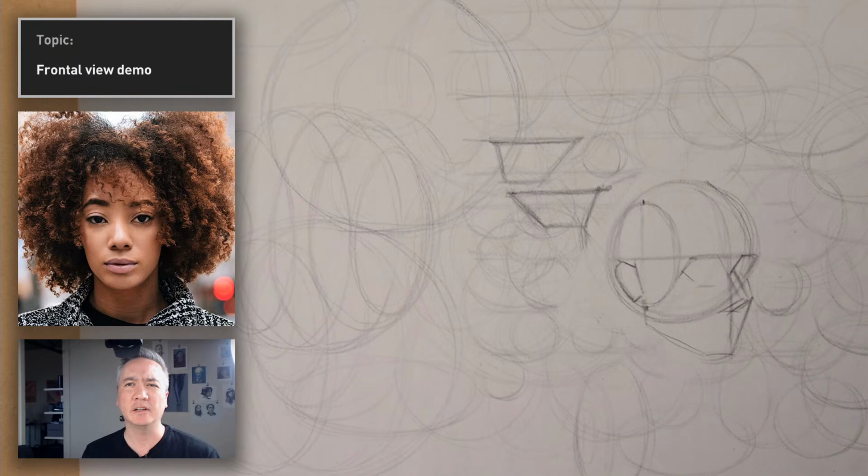Maybe your angle is wrong. Yeah, maybe. I mean, you could be pushing the eyes too far over to one side, and then maybe the circle here, or the ellipse, maybe isn't quite in the right place. It could be that. So it makes it end up pushing back a little bit.